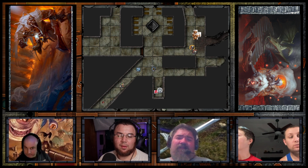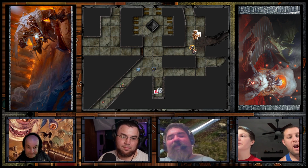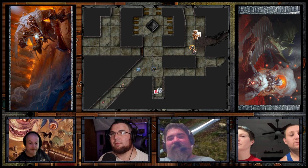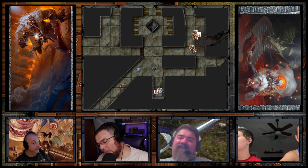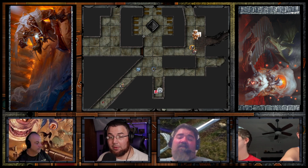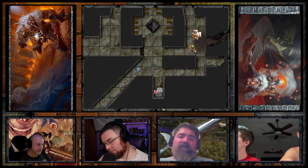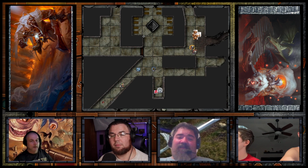So Beatrix is floating then? I mean, I think we would have fell. Well, she would have felt it and hovered. No, I think she wouldn't have been able to activate because... what does it take to activate? I don't think it takes a full action or bonus. I think you can just do it. But Fallon is standing there next to her, right? I would have fell into the trap. Yeah, I would have fell into something.